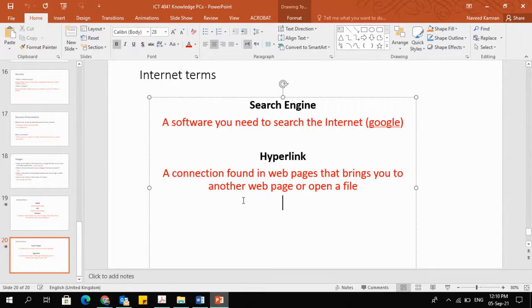So that was all about the ICT introduction topic. If you have any questions, you are most welcome to ask. Any question on that? Most of the things I know that you have already used in your previous academic history, so you know most of the things. But still, if there are any questions, you are most welcome to ask. So I will stop this recording, and it will be available in your online class menu.